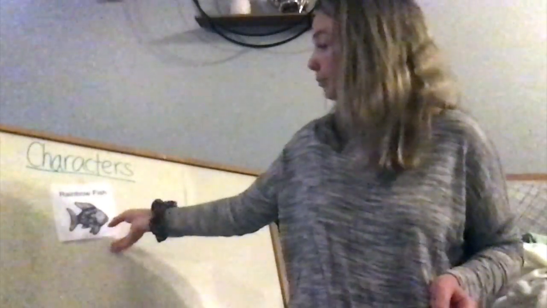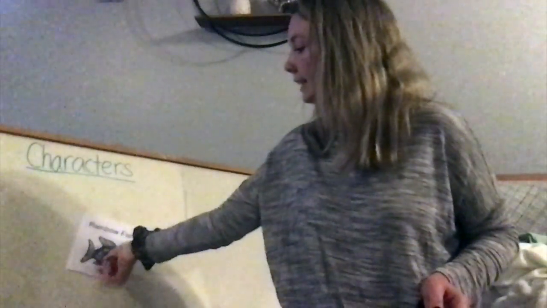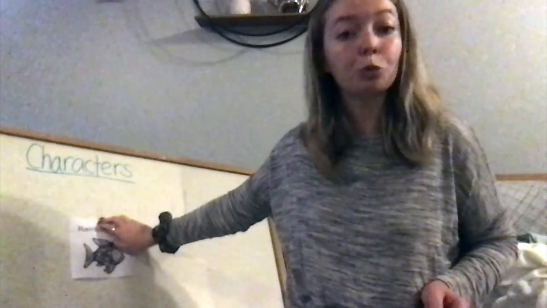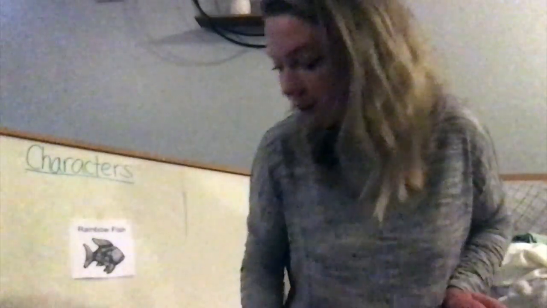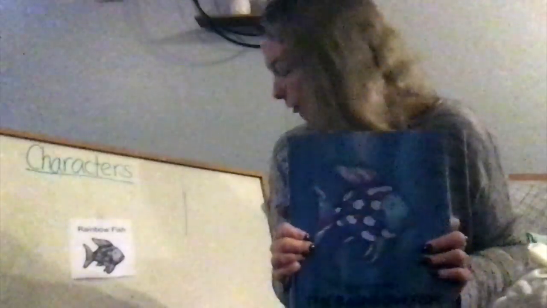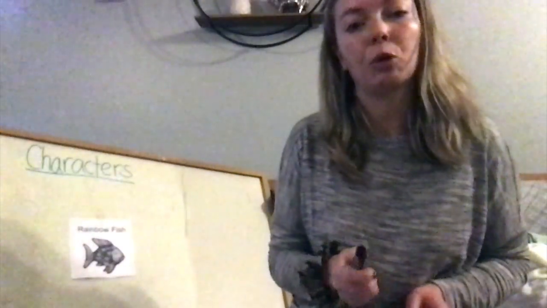So now, like we did with the stuffed animals, we are going to say details that describe the rainbow fish. Remember, we're going to use those describing words that we talked about earlier. With the stuffed animal, we said soft, small, old, all those different words to help us. And I'm going to write on the board what we think the rainbow fish is, and we can look through the illustrations and find the details to describe him. So, can anyone tell me a detail by looking at this picture of the rainbow fish?